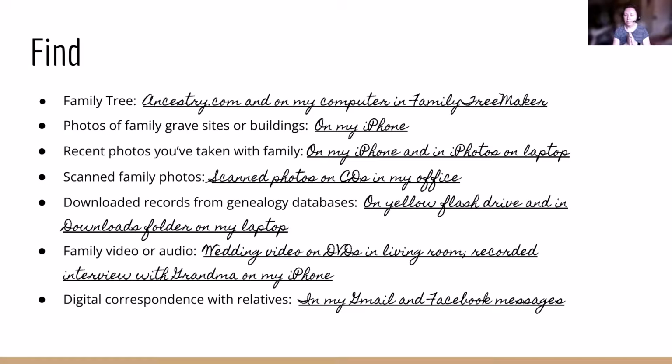Right now, this step is just jotting down where those things might be. If you think you have the CDs in your office, maybe put them on the corner of your desk, but this step is just locating them. It's not quite digging through all those things and looking at the files just yet. So this is kind of a planning stage, saying, okay, here's where all the things are, and maybe what do I want to look at first? So this is the planning stage.